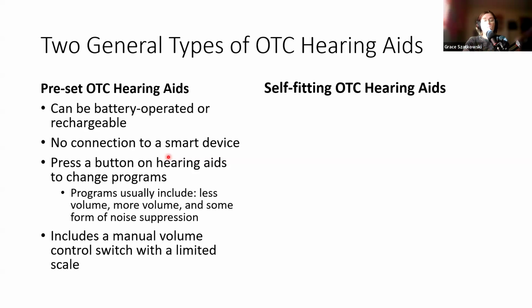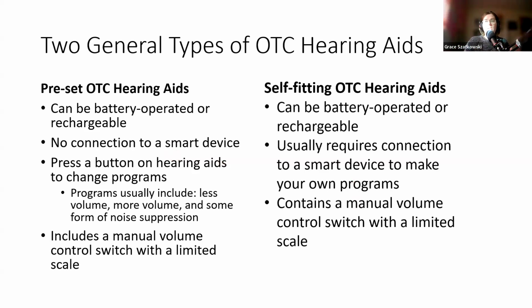They all come with, and this is FDA mandated, a form of volume control as well. That might be a little up and down switch. It might be a wheel on the hearing aids, but they do all have that as well. So presets are basically right out of the box. They work based on settings that are already put into them.